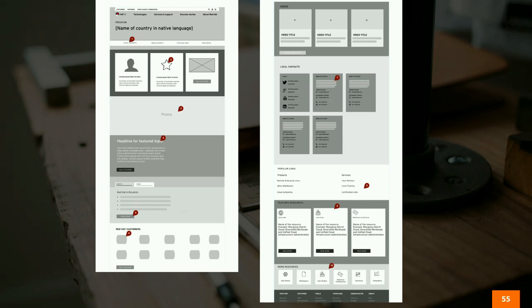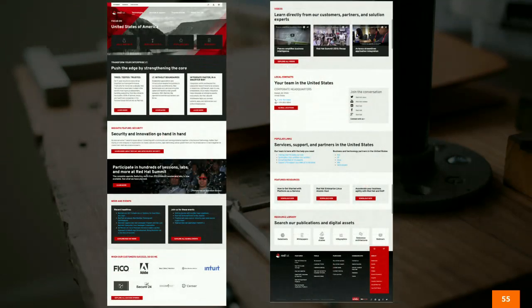Here is a wireframe that we were given several months ago at Red Hat. Lots of stuff that we wanted to express. There's news and events, features on security, resource libraries, related videos. We want to tell our user all of these things, and we need a way in a design system to express those. Here's the actual design, what it turned out to be using the visual language that we had at Red Hat. We need to figure out a way that we can build this as simply as possible with the most reusable pieces. So let's see how we would break this down.